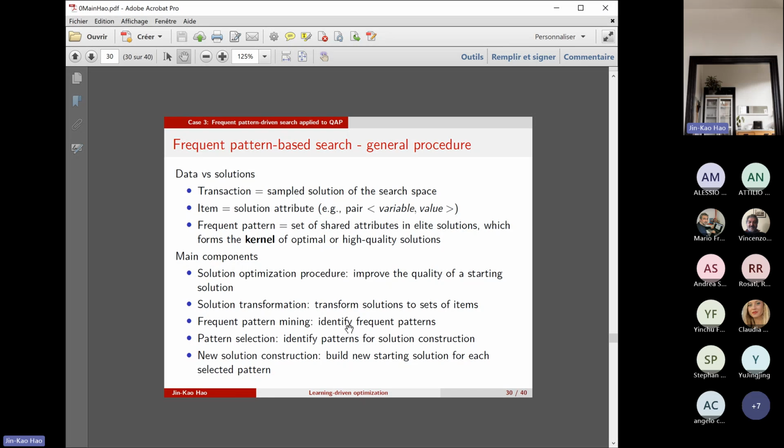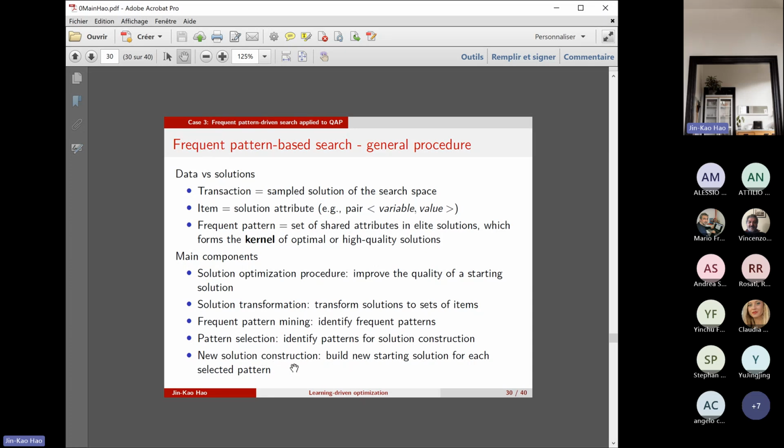Once we have our frequent patterns, we need to select some frequent patterns, and from them we will build new solutions. So we will have a selection strategy to do this. And from the selected frequent pattern, we will build a new solution.